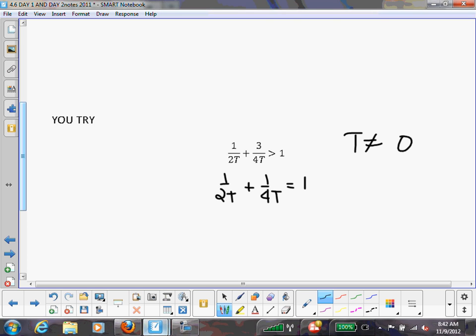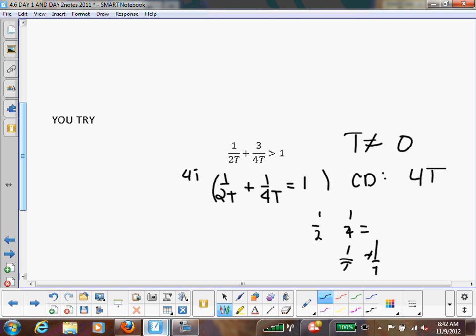And how would I go about solving? So what would my common denominator be? Well, their answer's in here somewhere. Someone has said it. 4t. Why? So if I look at 1/2 and 1/4, what's my common denominator? 4. If I look at 1 over t and 1 over t, what's my common denominator? So wouldn't you say then 4t is my common denominator?